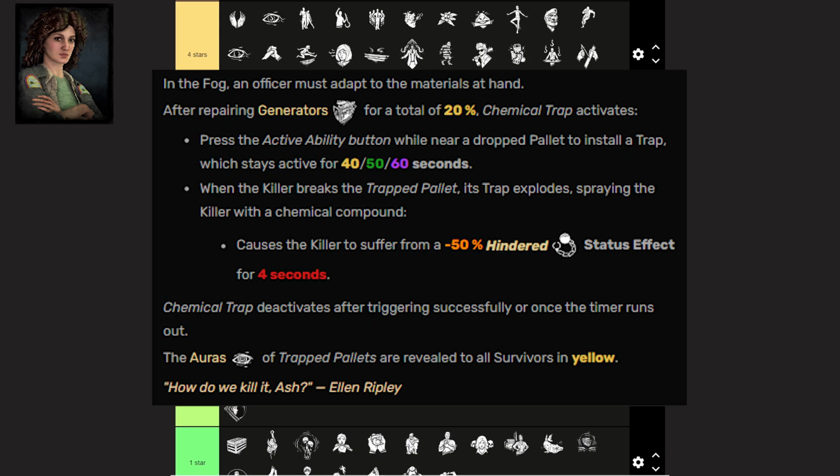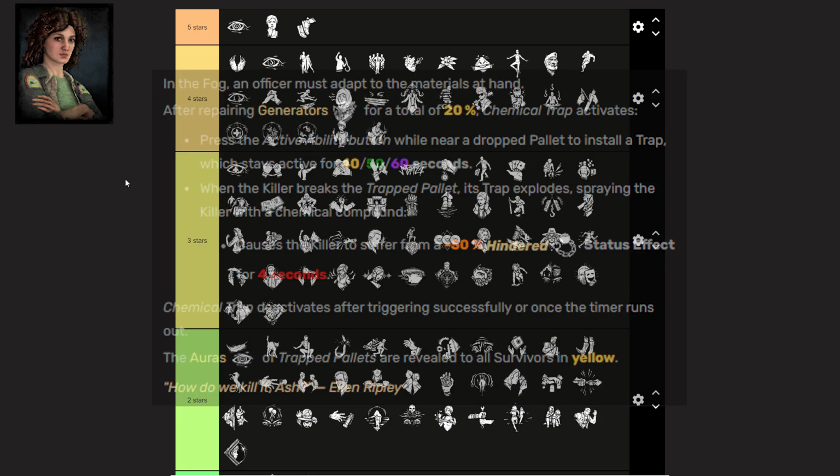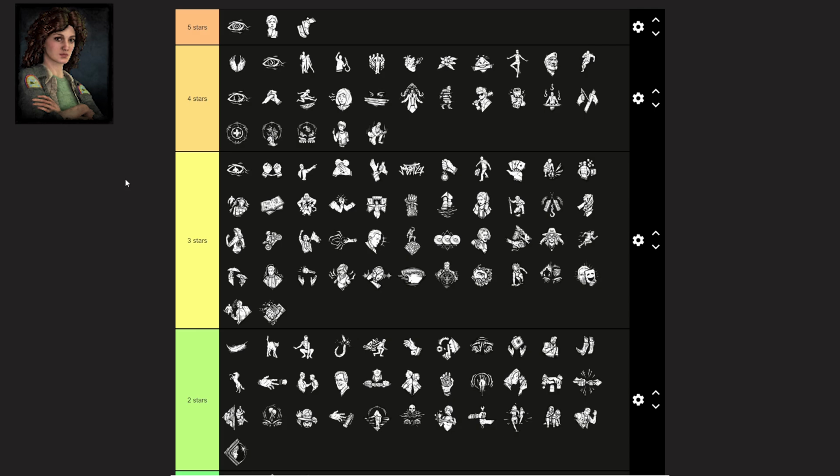Chemical Trap, fairly good. It only takes 20% of a gen now to get this perk, which is almost nothing. It lasts shorter, but you will most definitely get a little bit of value. I never get value because I have high ping, so when I try to put it on the palette after dropping it, it just doesn't work. The killer gets to, no matter what, the killer gets to kick it. That's a big skill issue on my part, I know.